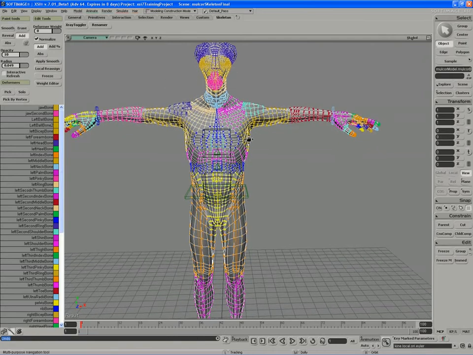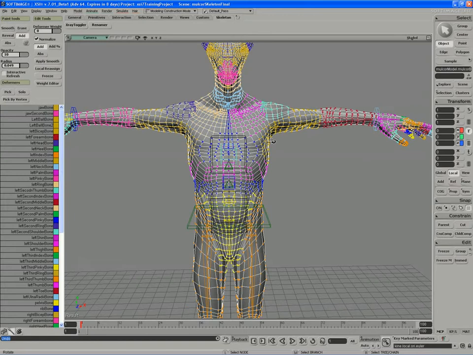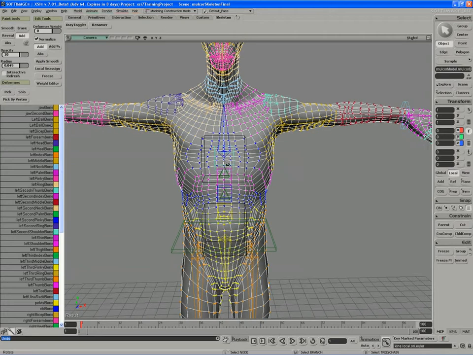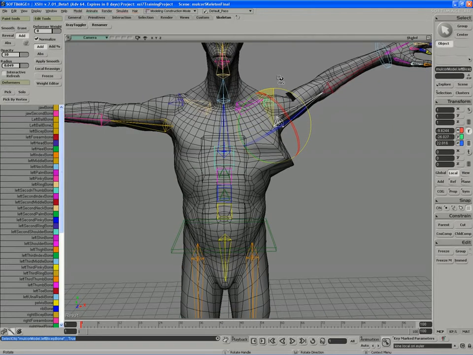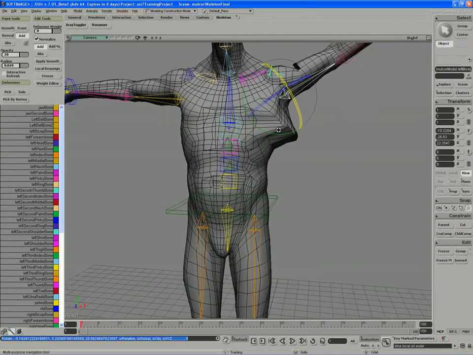I tend to cheat a little bit in the torso in just the sense that I really want to minimize the amount of work I'm doing by painting one side, but I really just end up painting both sides anyways because it's so quick an exercise to paint. And it's kind of fun too. We can just put the character into a pose to see where the problem areas may be. So I'll start with the torso.